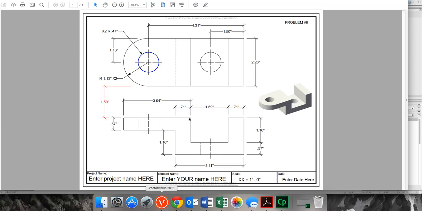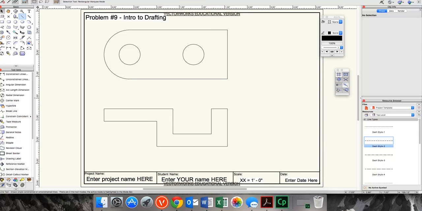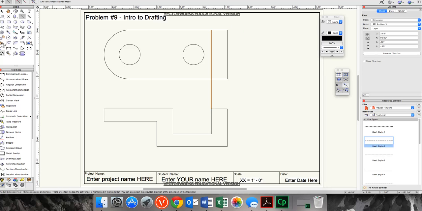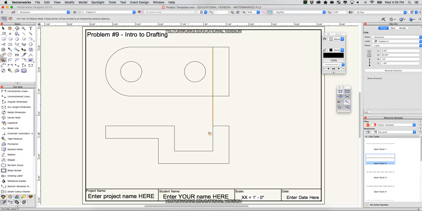So I'll come back to Vectorworks. I'm going to drag this guy up here. This is really how simple it is, it's just a matter of lining things up. I'm going to put this line right here. I can clip him off right there. And then I'm going to drag this guy up right here and trim him off. Trim that off. And I need to make this guy a dashed line. So it's a small dash. I'm going to come back over here, dash style 2.